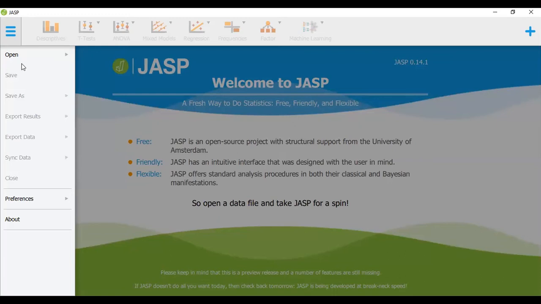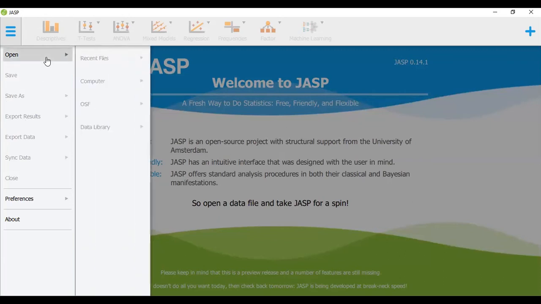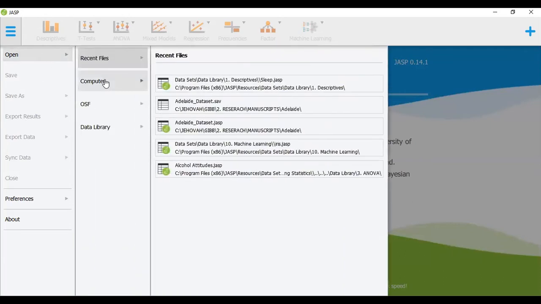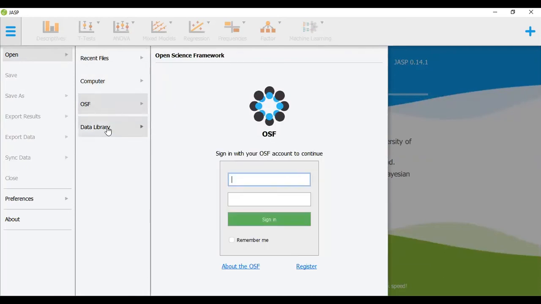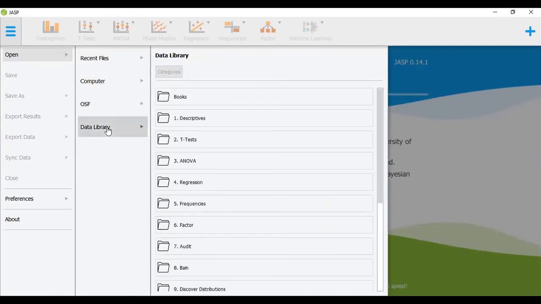Now you realize that in this section of the menu, only open is active. The others aren't active because there is no data set that is being opened. Now when you press open, you have options to load your data from either a recent file, your computer, or Open Science Framework, or the data library.